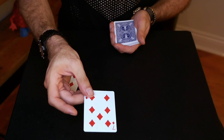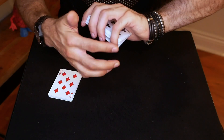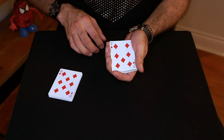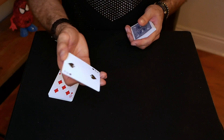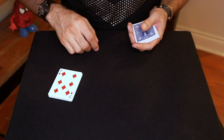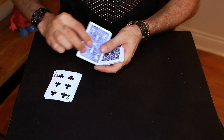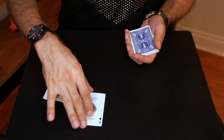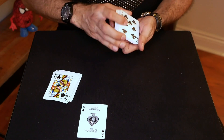So your pinky is under one card, and that happens just like that. As I show the seven, I say 'we're going to use the seven.' I come back, I add the seven to that card — remember there's that break now under two cards. I come over and I pick both up like this. This is the easiest double lift in the world — I just pick both up. To them it looks like one card, but I've got that other card secretly under there, and I place it here square. Be careful so they don't split. I say 'I'm going to count down seven cards.' One, two, three, four, five, six. And that seventh card is the first one. What was your card? Boom — and you show the first card.